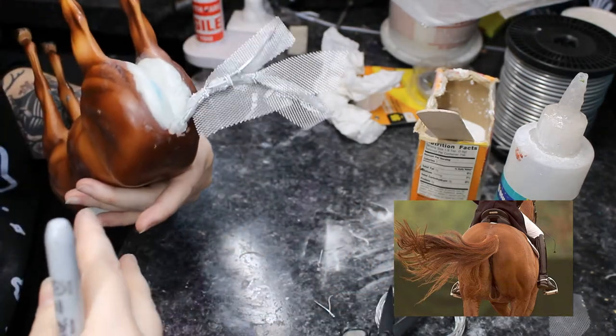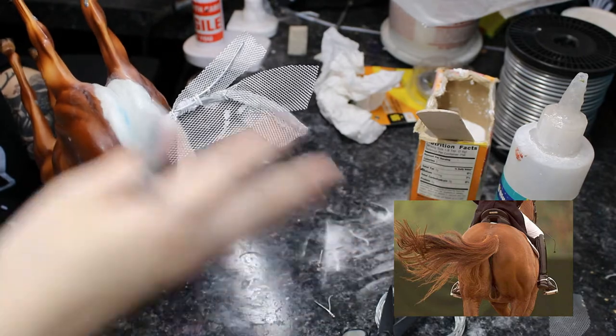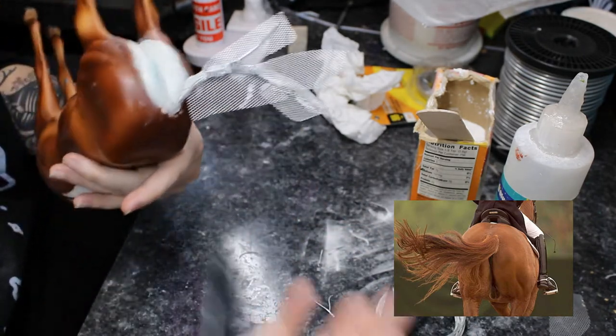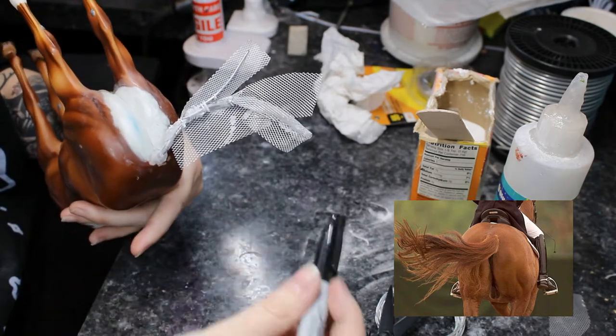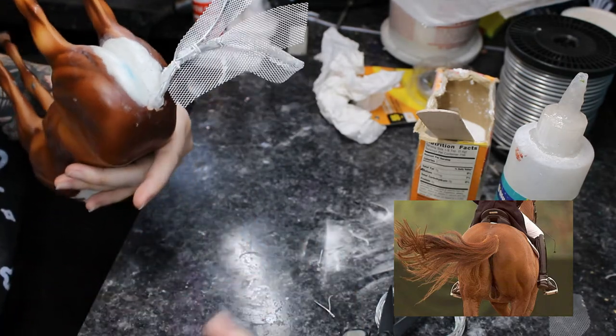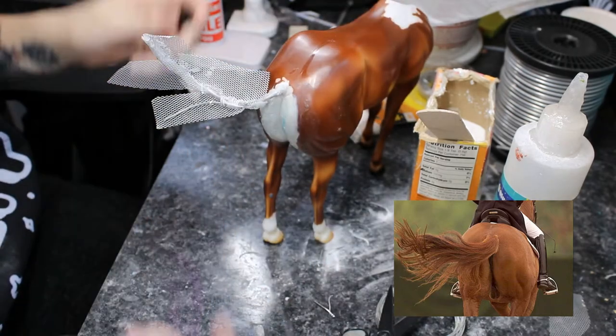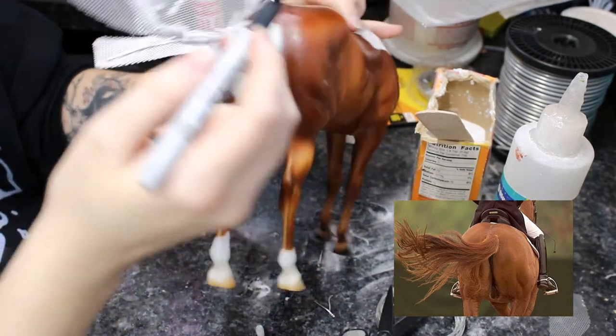put the base on now, put epoxy over this, and then Dremel it into shape. Because this stuff Dremels really easily, but I find it less waste if we just go ahead and trim this up a little bit now. So if you know what you're going to do, you can just start cutting.